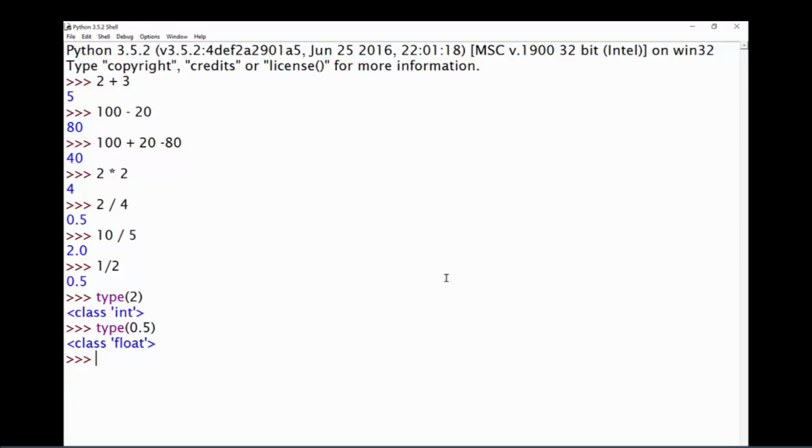So a float takes up 16 bytes of memory, whereas an integer in Python only takes up 14 bytes, which is actually rather large as far as integers go. I think in Java, it's only 4 bytes. So in Python, a float is 14% larger than an integer, but you get all that extra precision. So it's just something to bear in mind. You've got two options available to you.